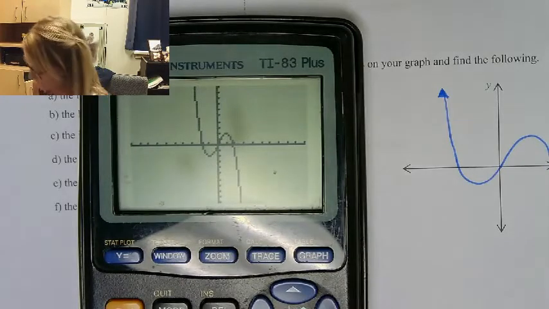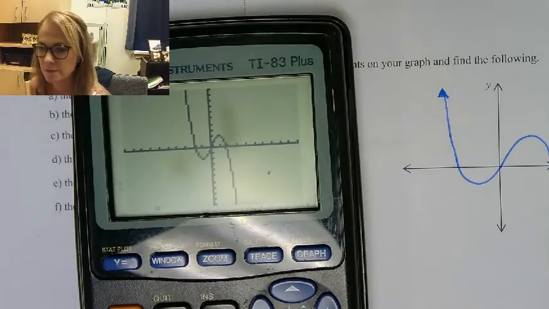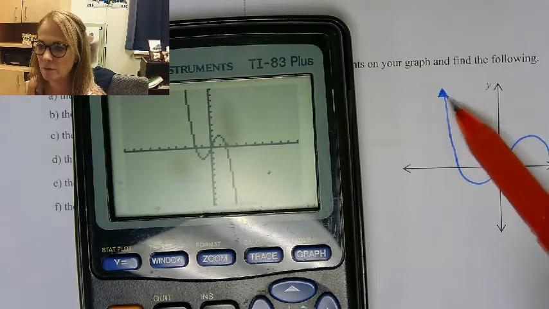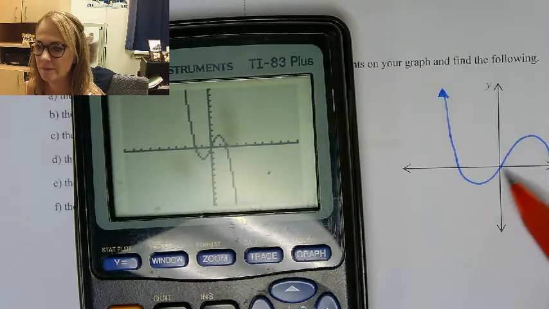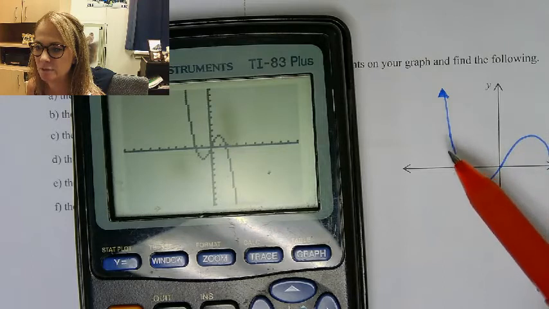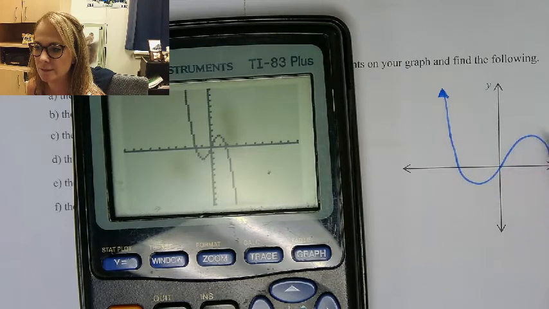So we're asked to find the local extrema. All right, this is local because you have these arrows. We're not on a closed interval, so any maxes and mins here will be local. They'll be in the neighborhood. They'll just be where we change from decreasing to increasing or increasing to decreasing.